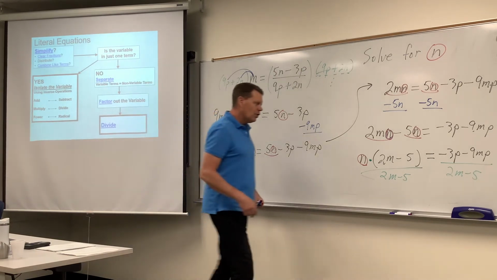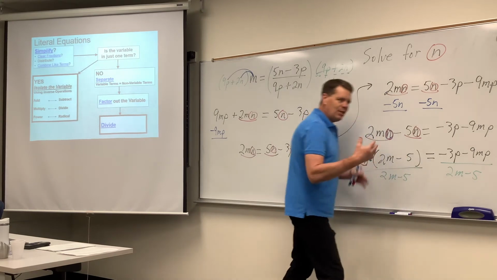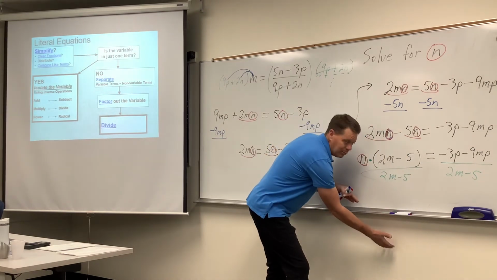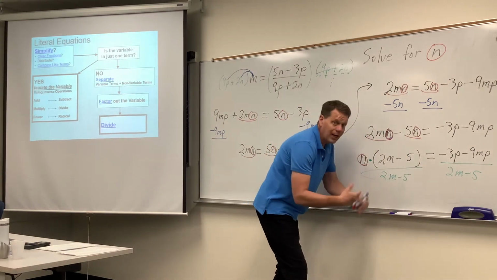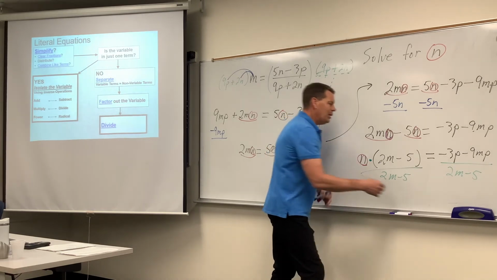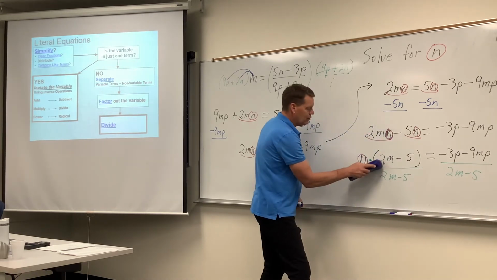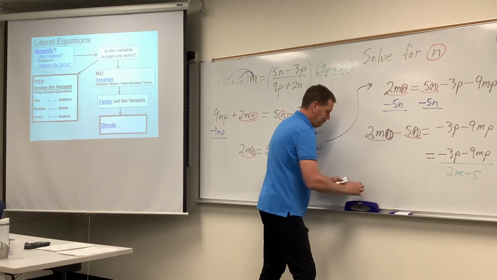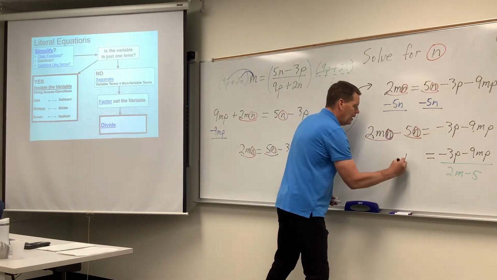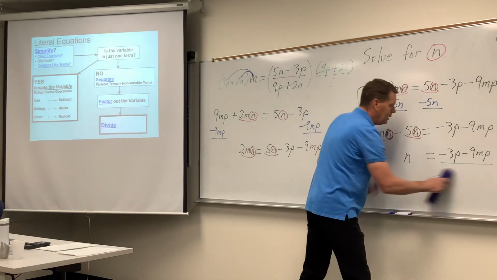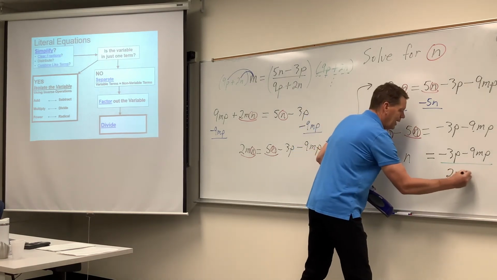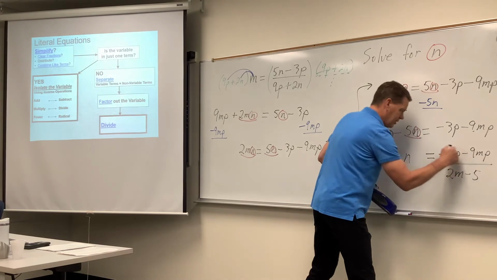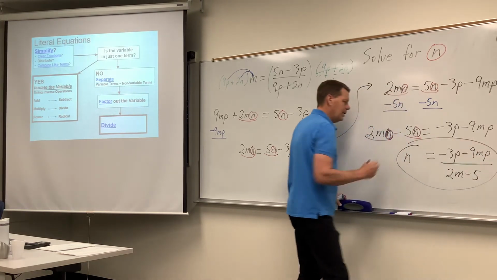So, all right, this is going to be a little lazy on my part, but I'll get in trouble if I write on the wall down here again. So, you know, your final answer would be, after those cancel each other, this side would just become n, wouldn't it? And so n ends up equaling, and I'll darken that up so you can see it a little better, this expression here. Yay. All right.